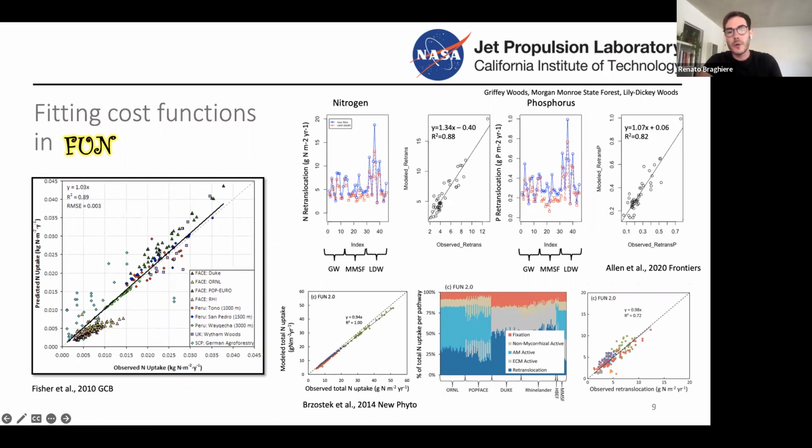And so the model was expanded since 2010. So in 2010, the model only represented nitrogen, and it makes sense to start with nitrogen because nitrogen is the most limiting nutrient that we can think of. The concentrations of nitrogen in the plant are much higher than everything else. Nitrogen is available in rubisco, which is used for photosynthesis. So the model was first developed for nitrogen, but after that, the model was expanded for mycorrhizal uptake as well. And more recently, we mimicked the nitrogen uptake for phosphorus uptake and found the same cost functions.